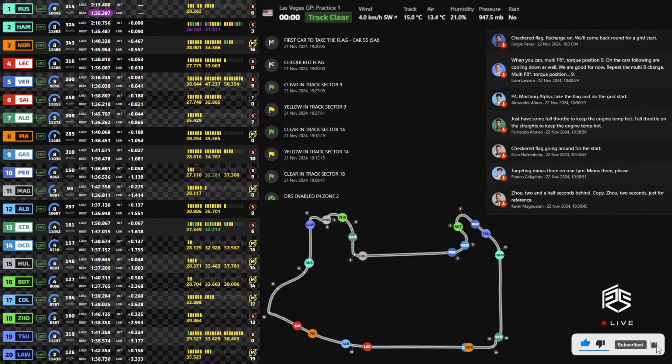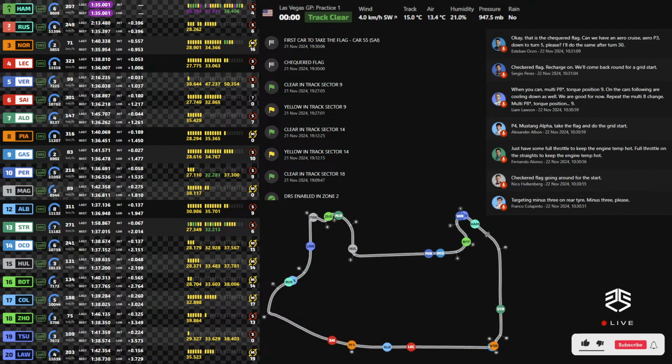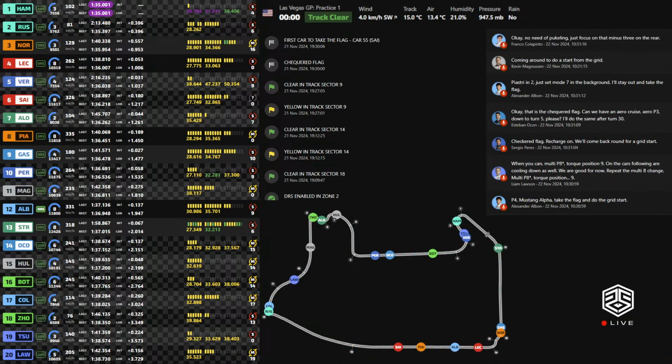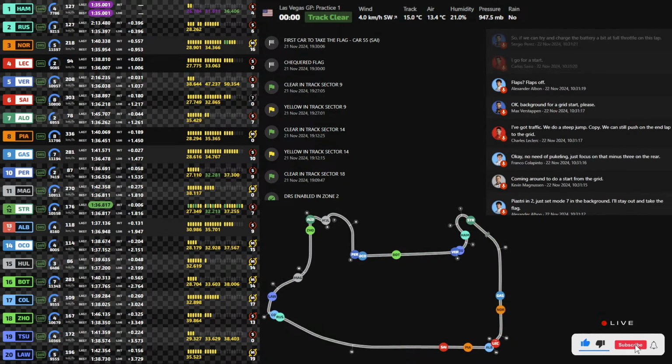Now all he's got to do is just small little steering angle through that last corner and cross the line and go, oh, almost 4/10 quicker than George. That was a great lap, wasn't it? Really good lap. No such problems as they'd had earlier on in the session then. So we were at 1:35.0 now.